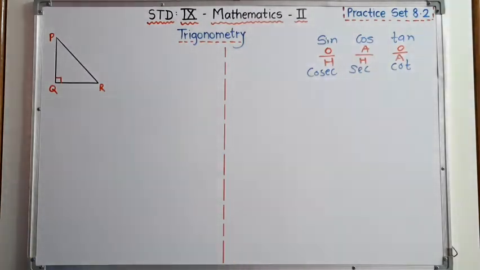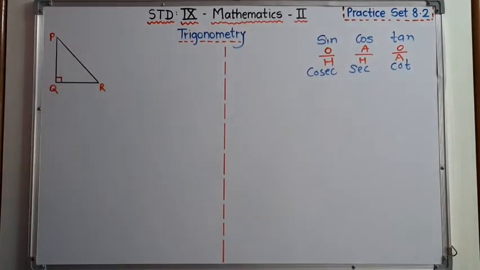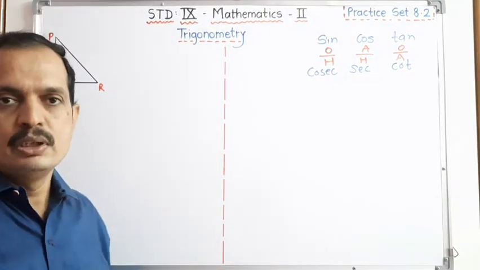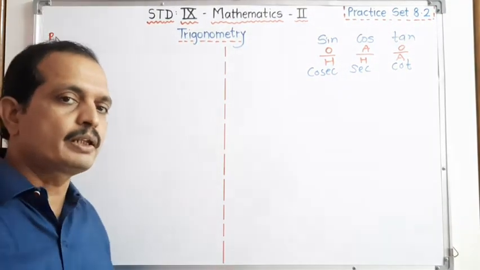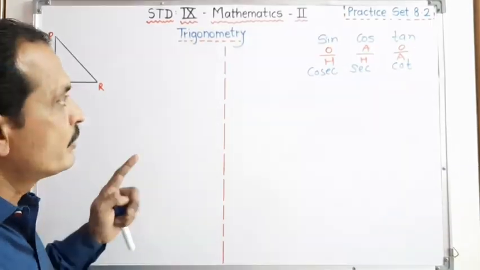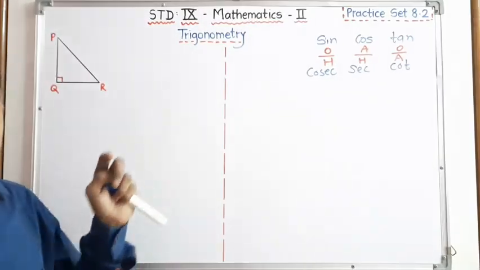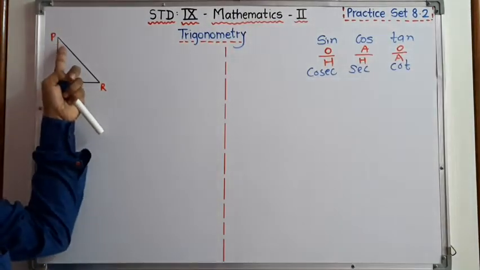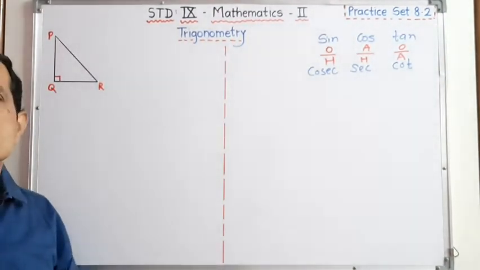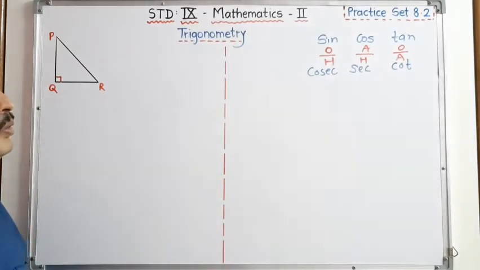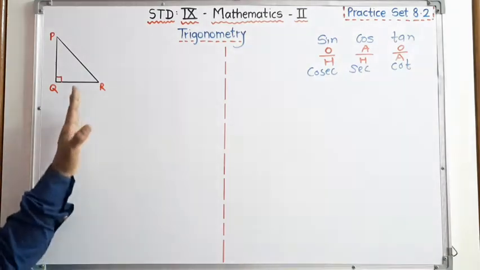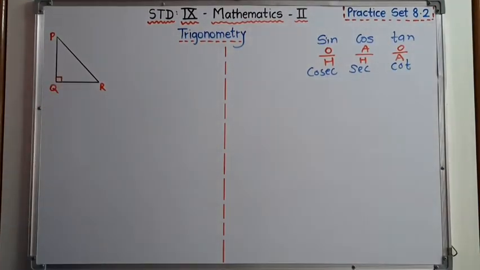Now see dear student, in this triangle PQR, today we have to learn the relation between these trigonometric ratios. Based upon that, some formulas are there which are most important to solve the sums. Therefore, be careful about this. It is most important. See, in this triangle PQR, angle Q is 90 degree. Dear student, in trigonometry, we know that these ratios are related with the right angle triangle. Therefore, we take here triangle PQR.